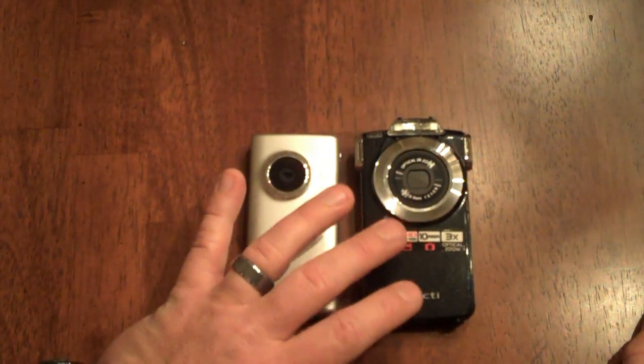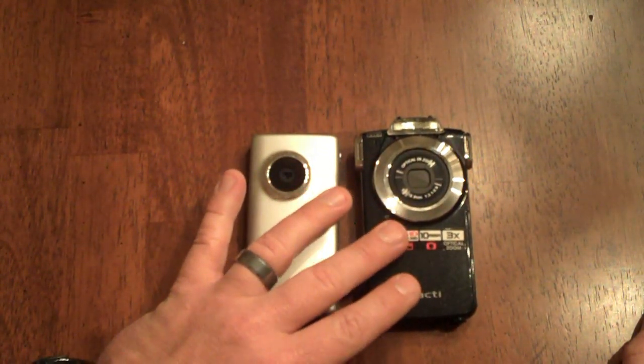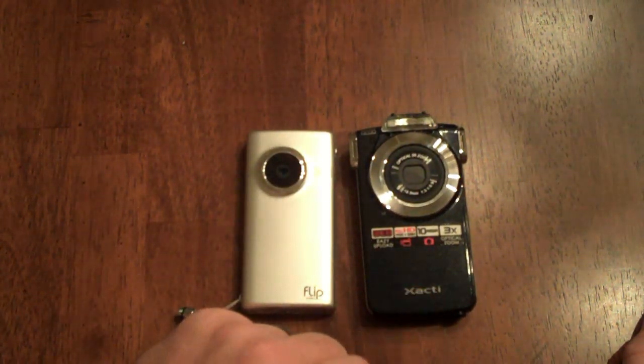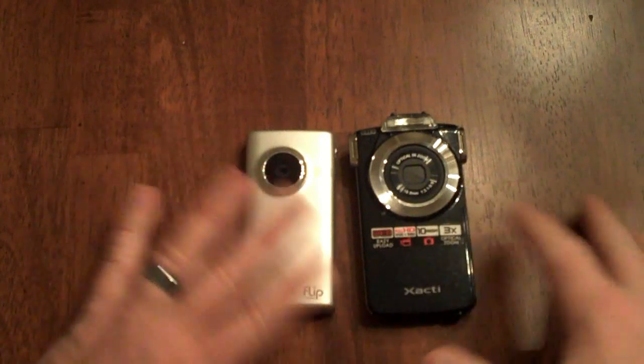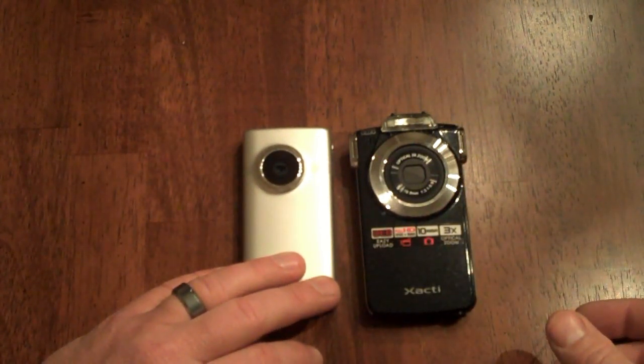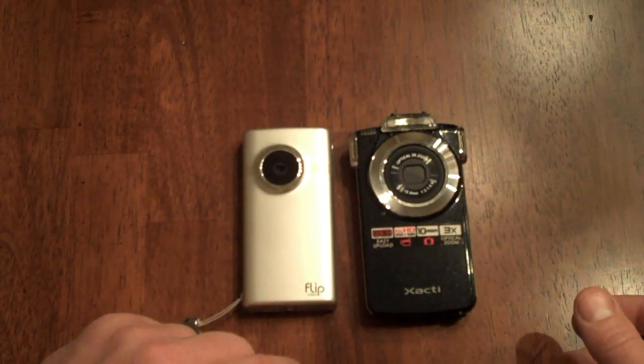If you want the ability to shoot a few digital photos, they're not the greatest quality, but they're usable with a flash, the Sanyo lets you do that. The stereo audio quality on both is, I'd say, about the same. You're going to see some clips here. I've shot identical scenes with both these cameras, and you can kind of gauge for yourself.